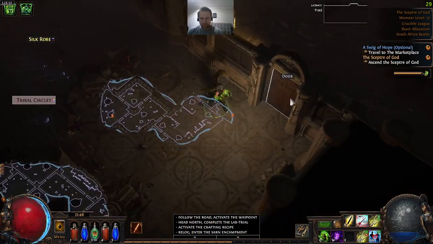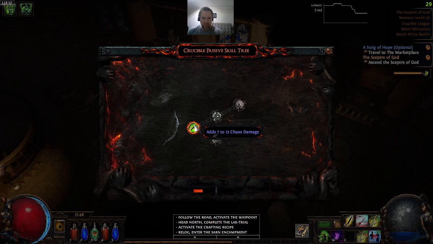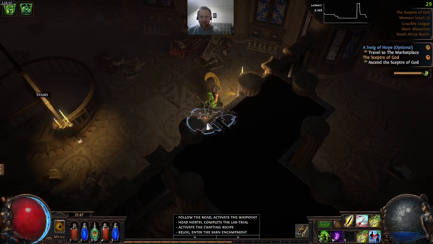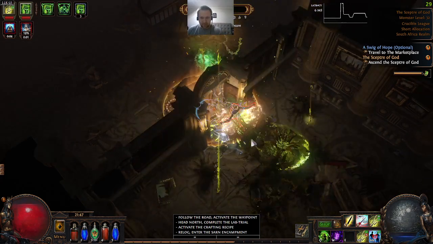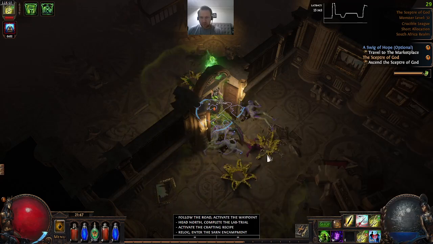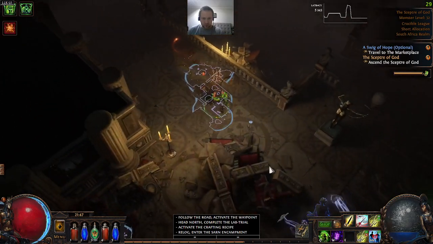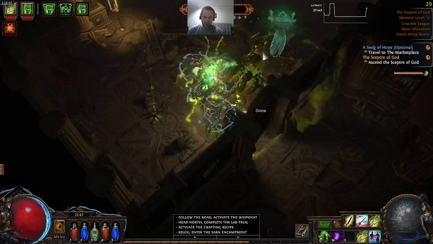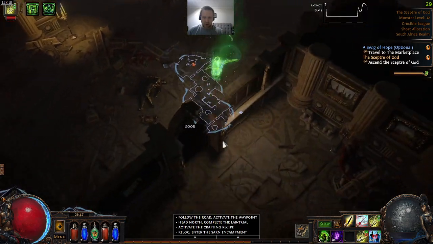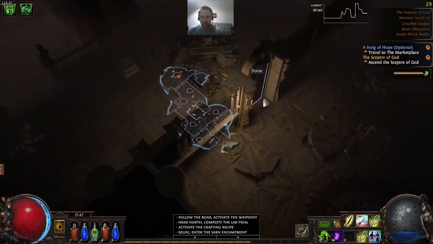There you go. Oh yeah. 7 to 13 chaos damage. Now, that's what I'm looking for. Great stuff. 7 to 13 chaos damage. And we're somewhere at the waypoint as well, which will help a lot. Ruby ring. Yeah. Looks like I need to go up first. There we go.